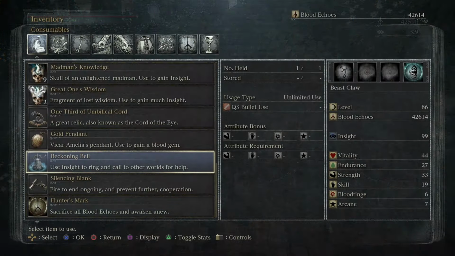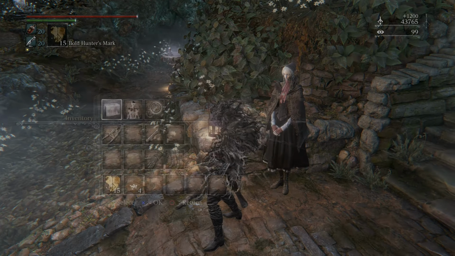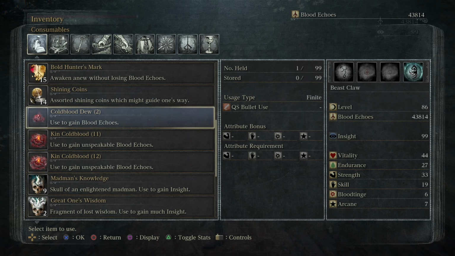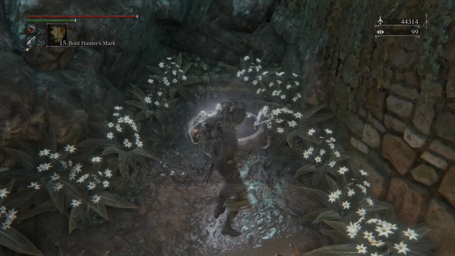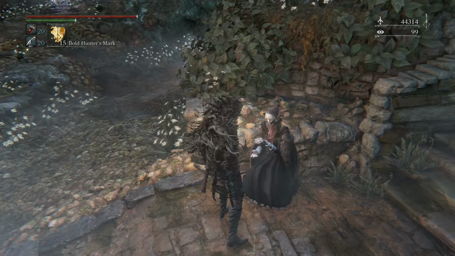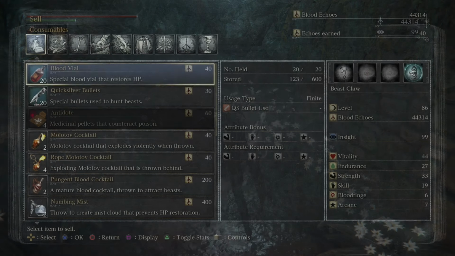5k, I need like 2,000 more. Okay, a little more. I didn't want to pop the kin cold blood. Actually, I think I might be able to sell the dulcet. I don't think I ever sold that. Actually, that might be enough. Let me see. Wow. Okay, I need like 400. Not gonna sell the dulcet yet.